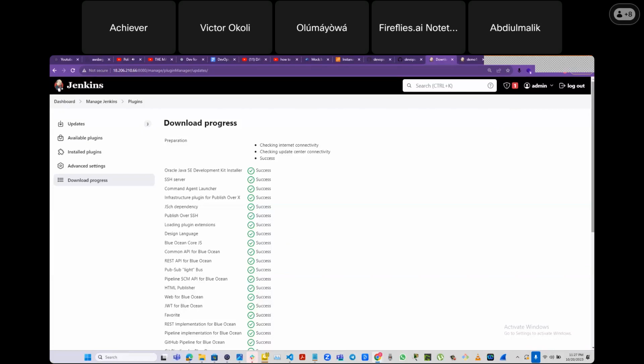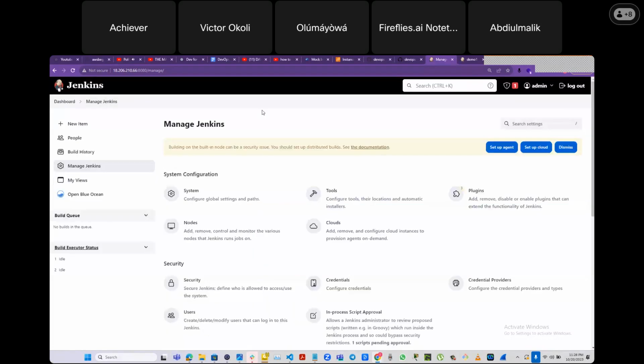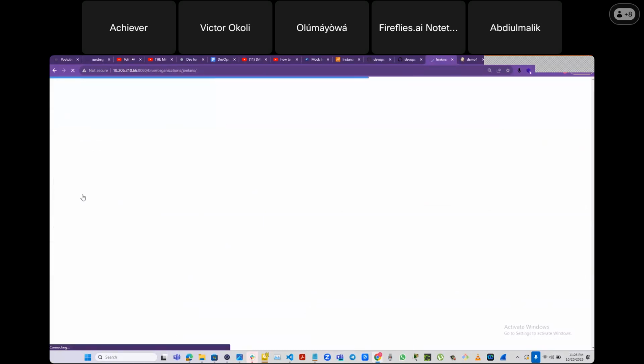Now, friends, did you notice that what we just did has installed something here? If you click on Open Blue Ocean, this is what you're going to see. You're going to see a different UI. Sometimes when you join some companies, they may not be using the interface you are familiar with. They could be using a different UI; some people use Blue Ocean, some people use other types of UI. Let's just see how this one works, and then I'll show you Jenkinsfiles, and if we have time, then we will do GitHub Actions.